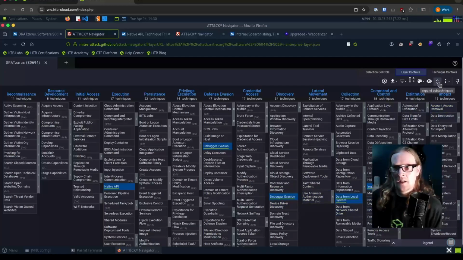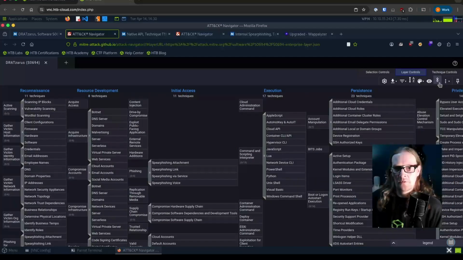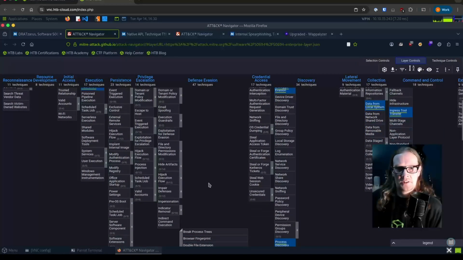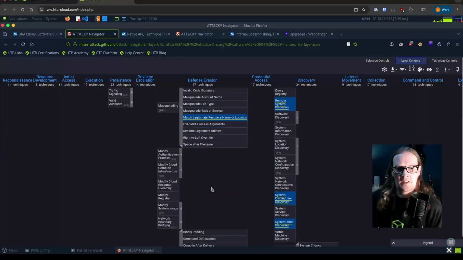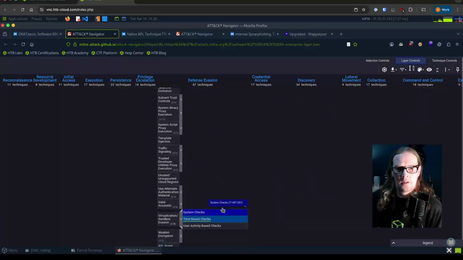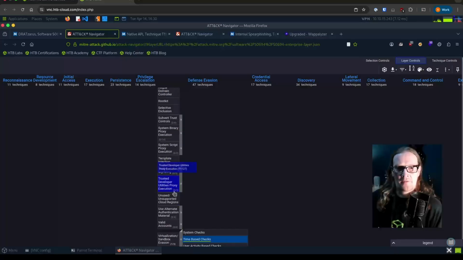Now, I did remove some of the sub-techniques earlier on, but we do need to see them for this. So if I open up the sub-techniques where there is something relevant, you can see we haven't got every sub-technique.